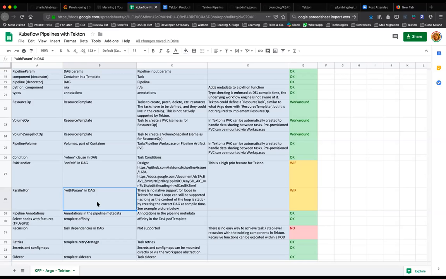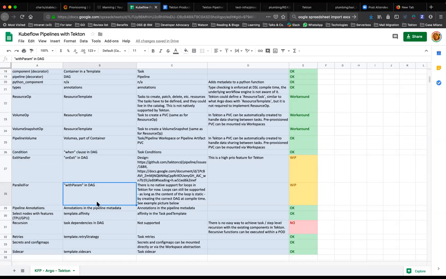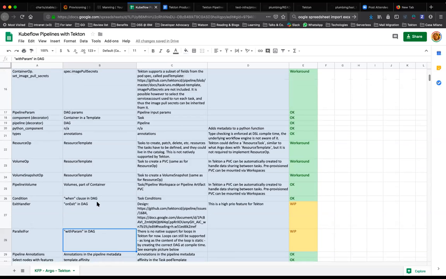The only thing we have not talked about, and I'm not sure long term will be supported, is recursion. But so far, no one has stood up and said recursion is really something fundamental for machine learning. I haven't seen it. 90%, 95% of the Kubeflow pipelines I have seen, recursion is not used. So that is one of those cases where we probably don't bother too much at this point.